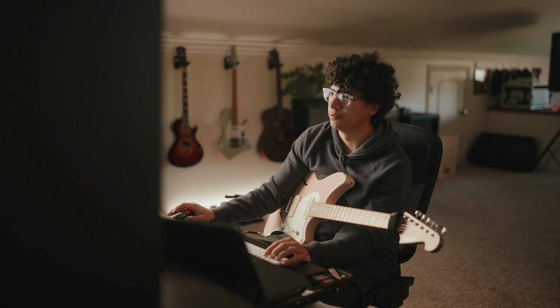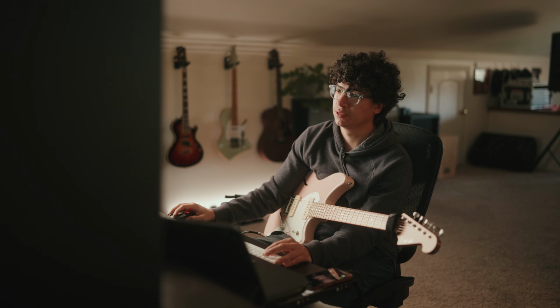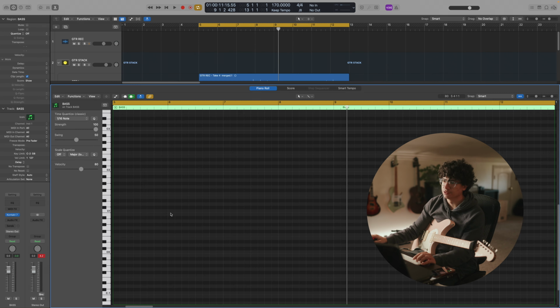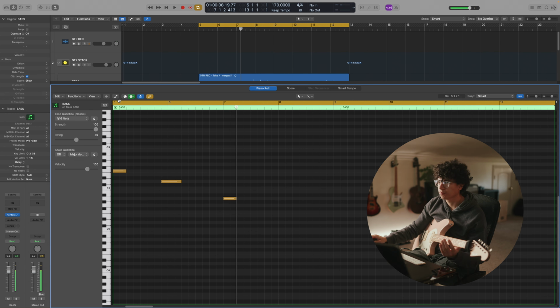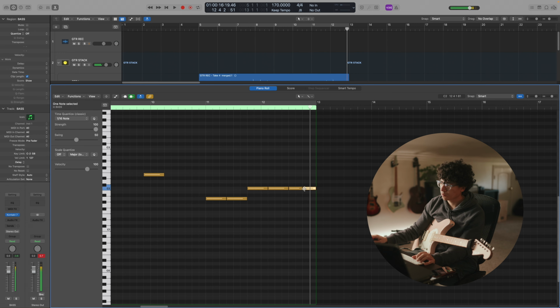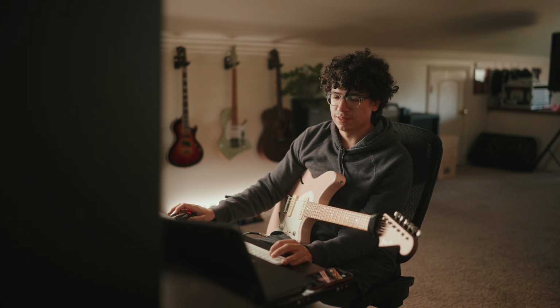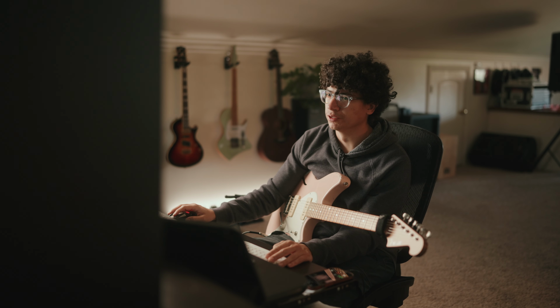So now I'm going to add some bass, and I'm gonna use a bass plugin to reinforce that sound. Currently I'm using Grove Bass. Let's just draw in the MIDI. Sick. Okay, I want to put in some little weird drums.